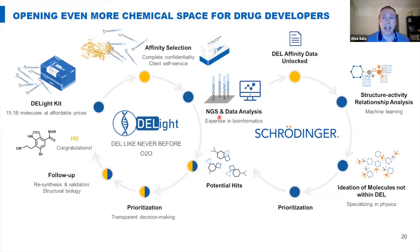There's another topic which I haven't discussed thus far. In the world of DEL, we generate a very large data set. And it's often asked, since this data set is so large and there's a lot of potential MedChem SAR contained within the data, could some sort of machine learning or AI be used to make better choices than a chemist might make with this data set, to decide about either hits that you want to resynthesize or to virtually screen a different database looking for new hits using the DEL data as the basis for that screen?